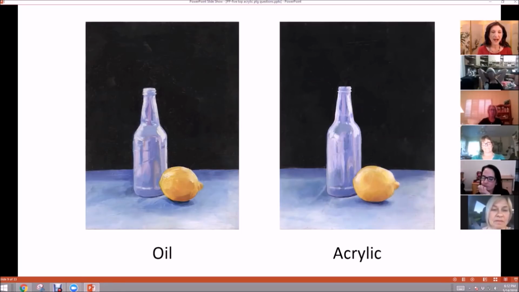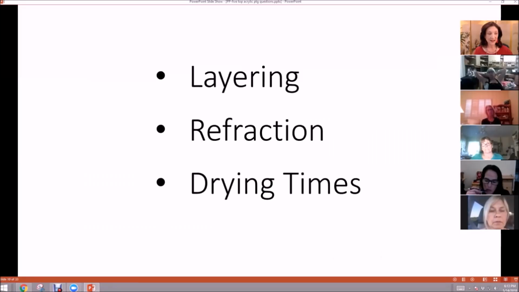Oil and acrylic paints actually have many similarities. If you're comparing the same high quality paint brands, high quality oil paint to high quality acrylic, they're both going to use high quality pigments and high quality binders. Now both binders, oil and acrylic, dry clear. So theoretically, if they're using the same pigment and the binder dries clear, they should look the same in a painting when dry. There are, however, some differences between these two mediums, and to get them to produce similar images, as I said before, I needed to use different processes and techniques for each.